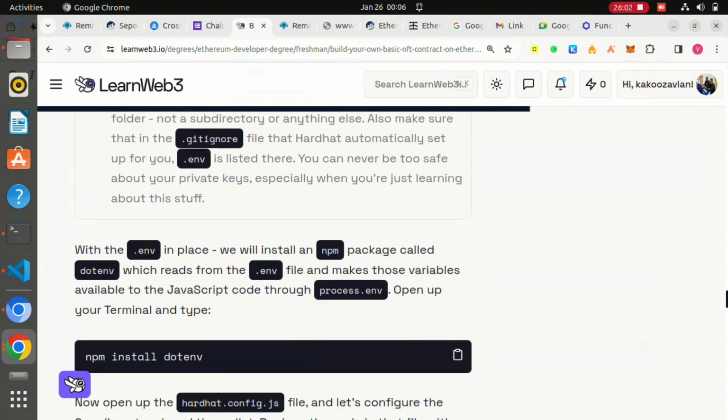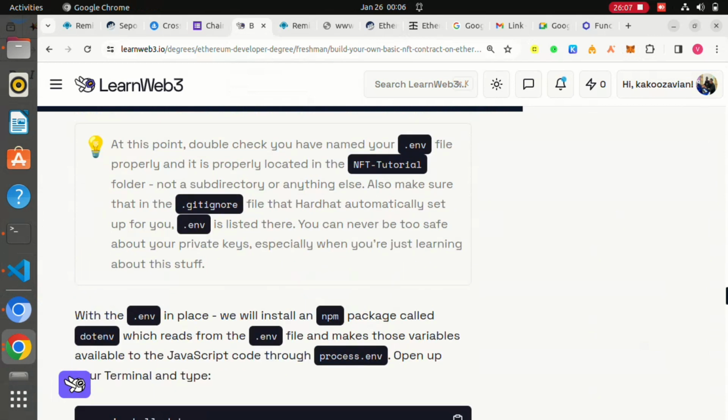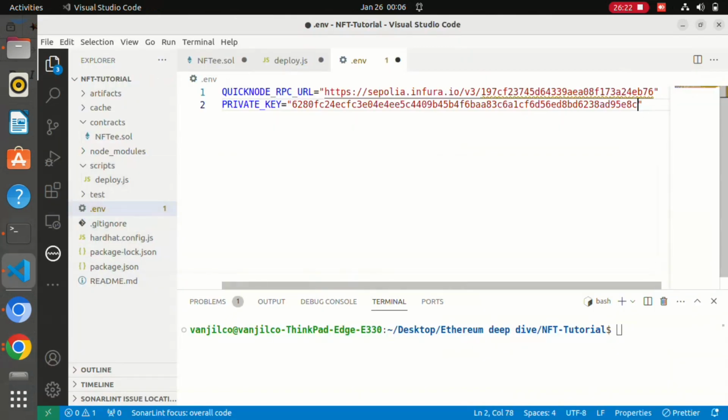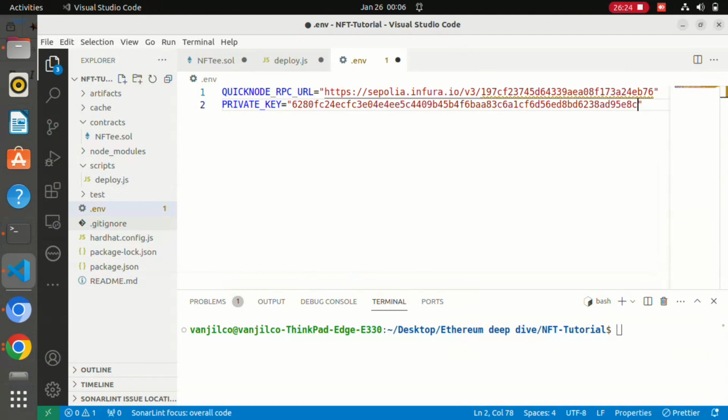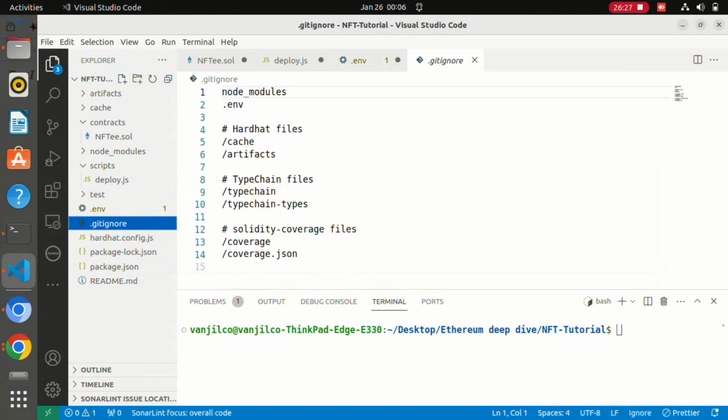Okay, also make sure that in the .gitignore file that Hardhat automatically set up for you, .env is listed there. So we have .gitignore, and .env is here.